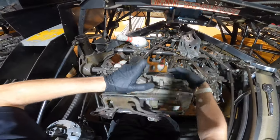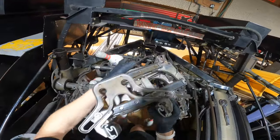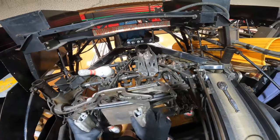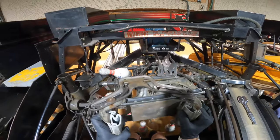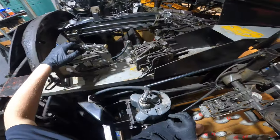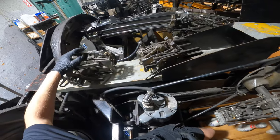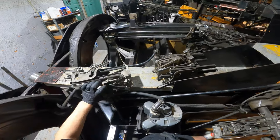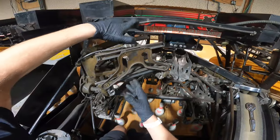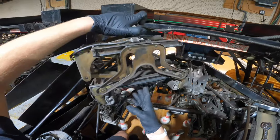So as you can see, this one's kind of messed up. Not too sure what's going on with it, but I have so many Respot cells now. What I do, I just disassemble them and save the parts. So that's a bad one right there. Yeah, it's pretty messed up. So this is the one I'm gonna put on right here. I've gone through and rebuilt it.